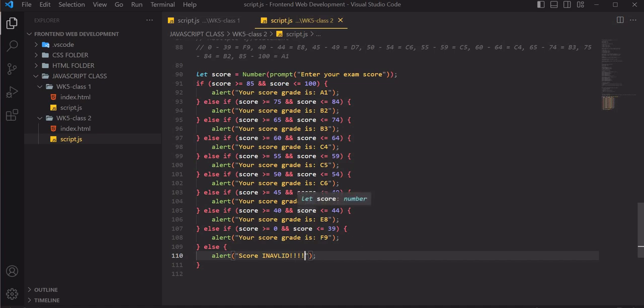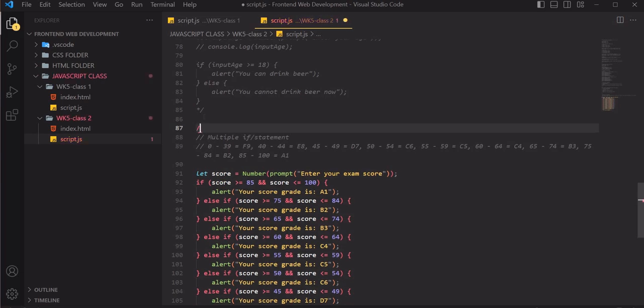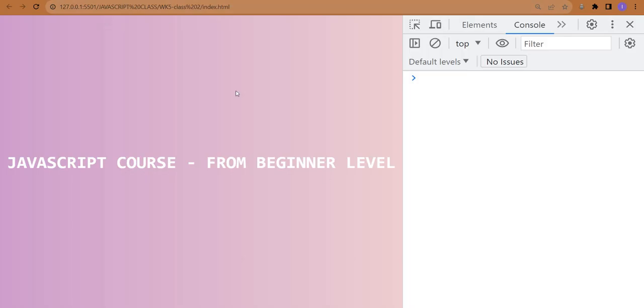We still have one more or two more conditions to go, which is the nested if else statement and the ternary operator. We want to look at the nested if else statement. It is quite simple. So what I'm going to do is I'm going to comment this one too, so that I won't be having multiple prompts. So I'll save this. Alright, good.